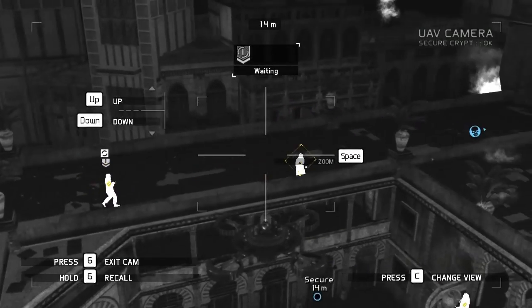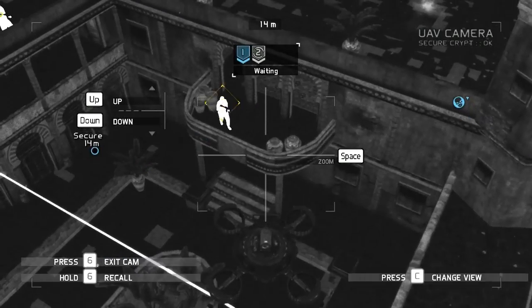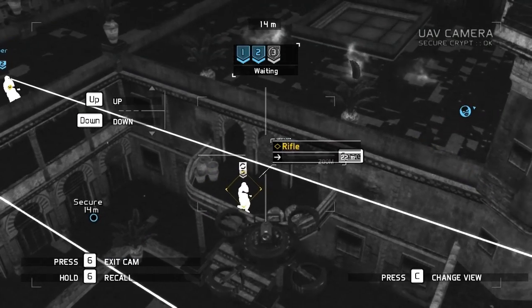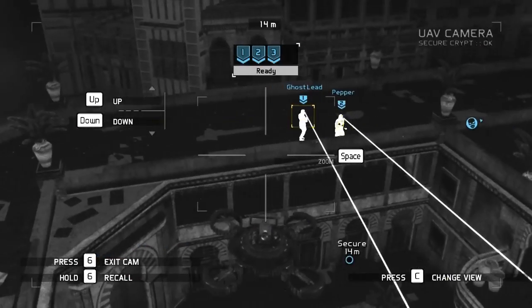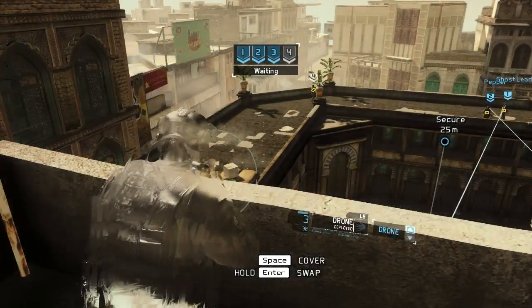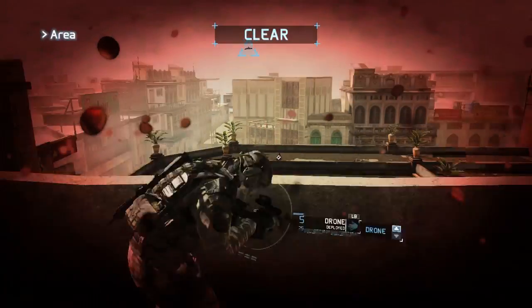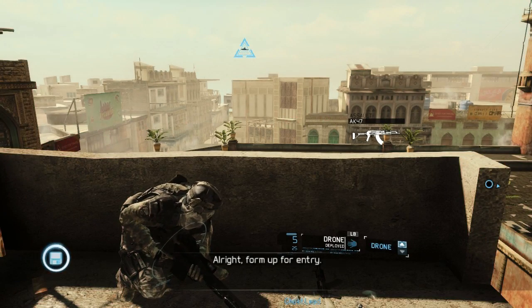And this is the drone that effectively transforms into a remote control car, as it were. Well, it's not a car, but I can't think of the exact name. Well, it's a drone, only a drone that moves on the floor, on the ground. So doing the same sort of thing, marking all the targets, and then eliminating them all. All right, form up for entry.